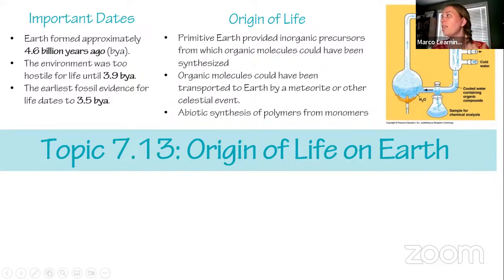So it's got the methane, the ammonia, the hydrogen gas. There's no oxygen present. And then he shocked it with electrodes, which provided energy like lightning would in the environment. So he had this, I think it was a reducing environment. And then he put it through a condenser, which simulates rain. And then he collected that sample. And so he was able to abiotically synthesize organic material. So without life, he was able to make organic compounds.